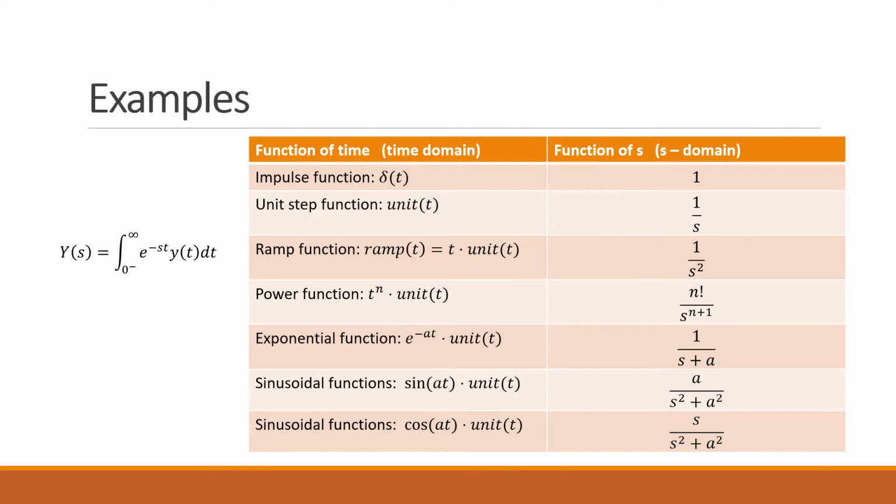Ramp function is 0 for all negative numbers and then becomes a line of slope 45 degrees for positive numbers. We can write ramp function as a simple linear function f of t equal to t multiplied by a unit step function. Multiplying by unit step function basically kills that function for negative values and makes it 0 for all negative numbers. Similarly, we have Laplace of general power function t to the power n, and also Laplace of decaying exponential is 1 over s plus a, and we shall use that shortly.